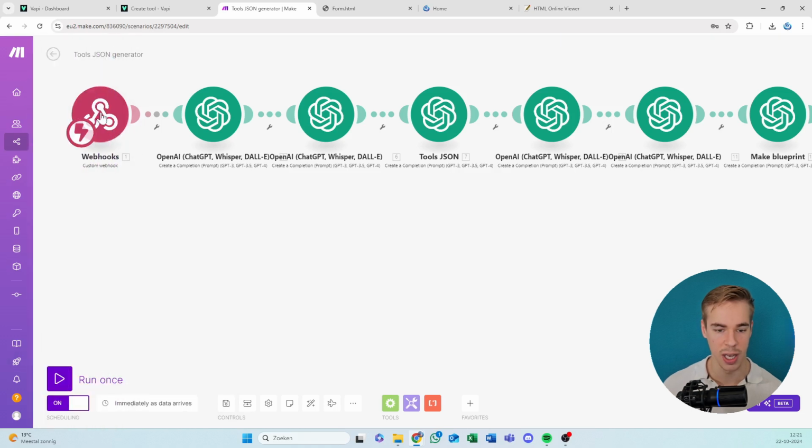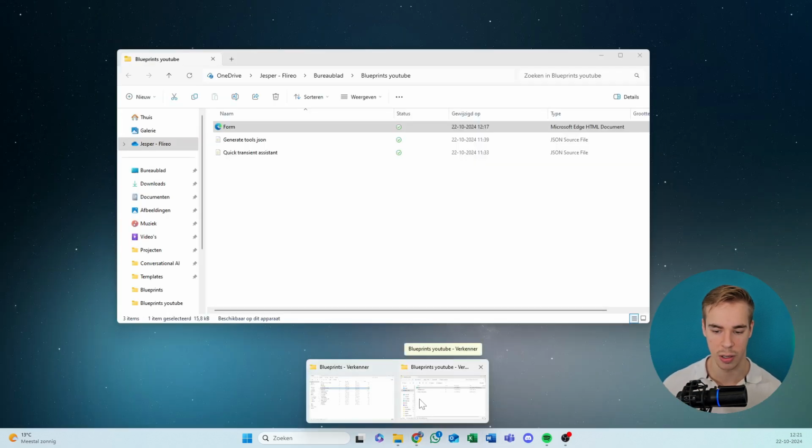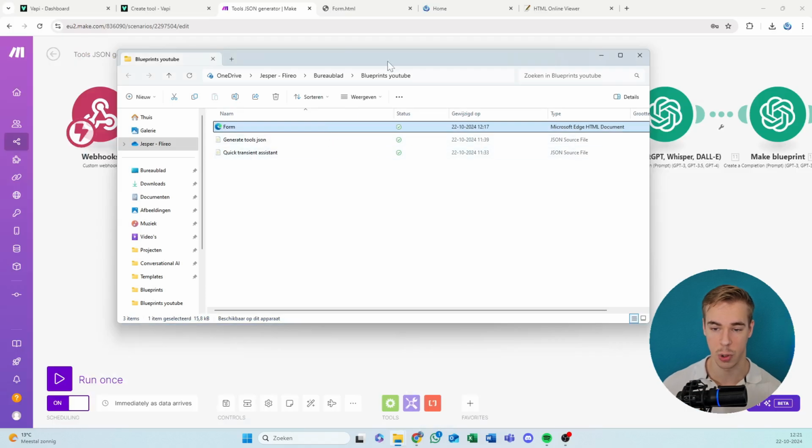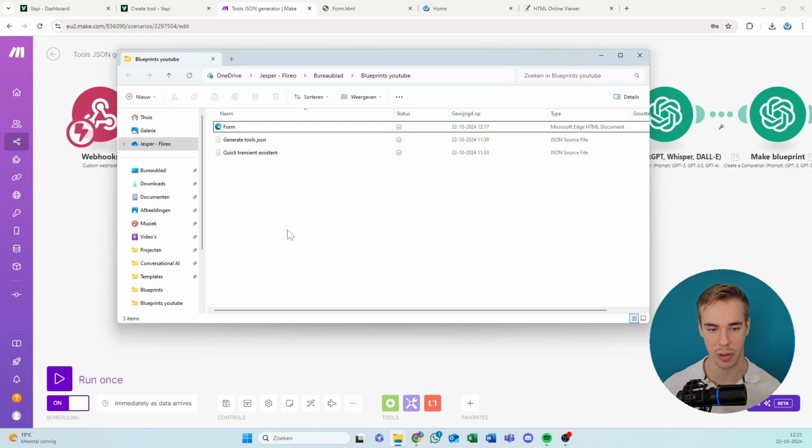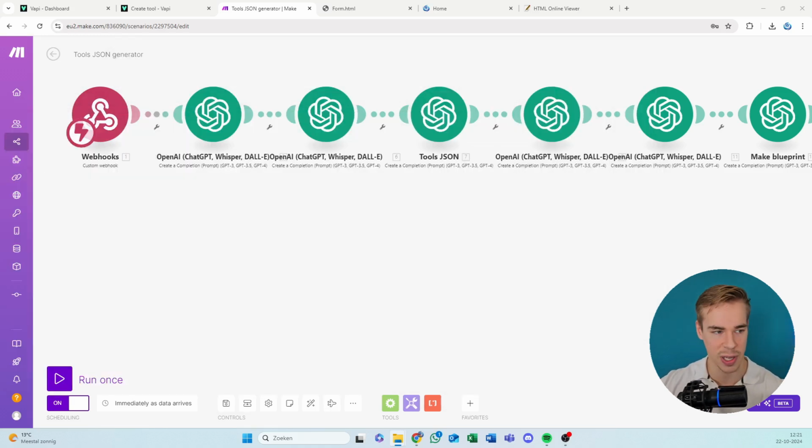So turning this on, and this webhook is of course now connected to our form right here. So we edited this form. If you haven't done that, do that. You're going to click right mouse and then edit with text or txt file, find that specific URL and change it into your own webhook. And what we're going to do is drag that form over here.